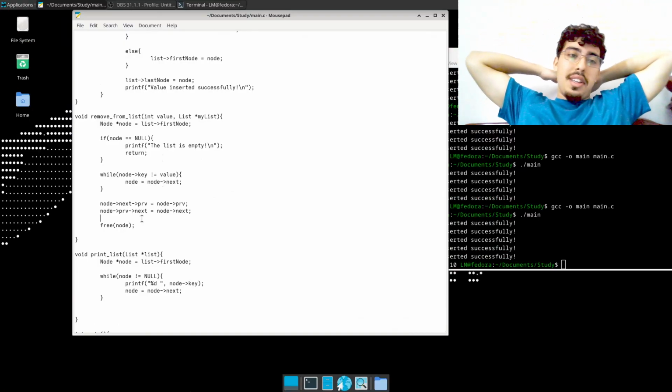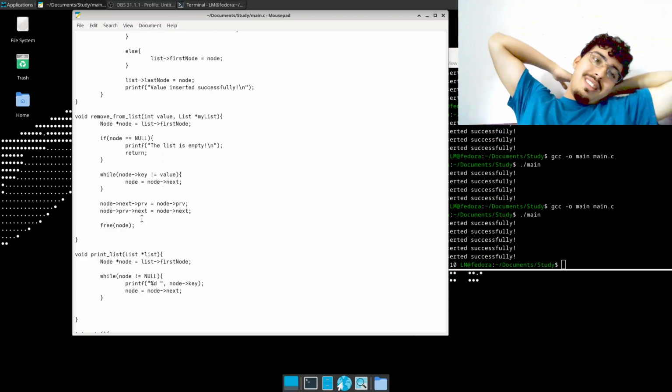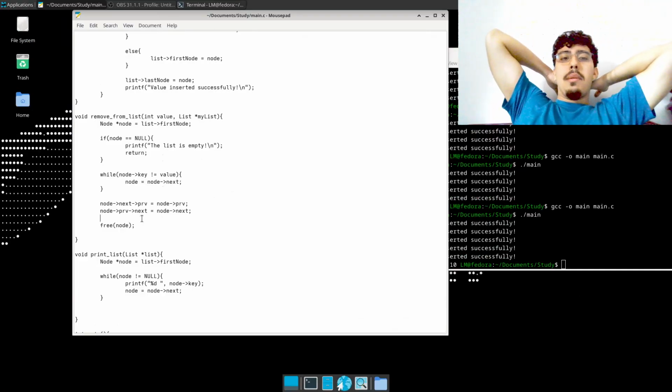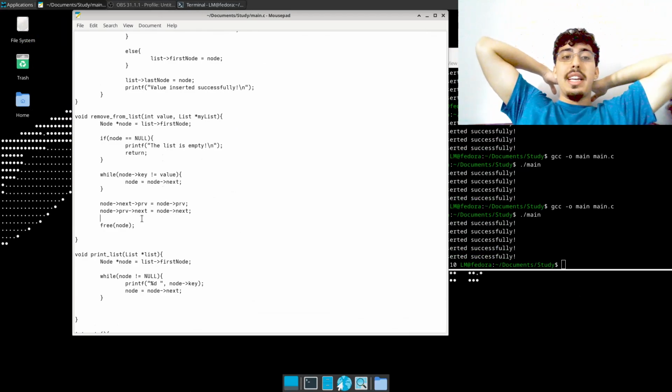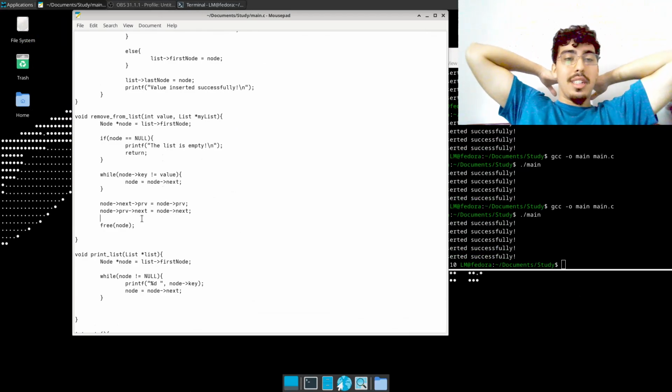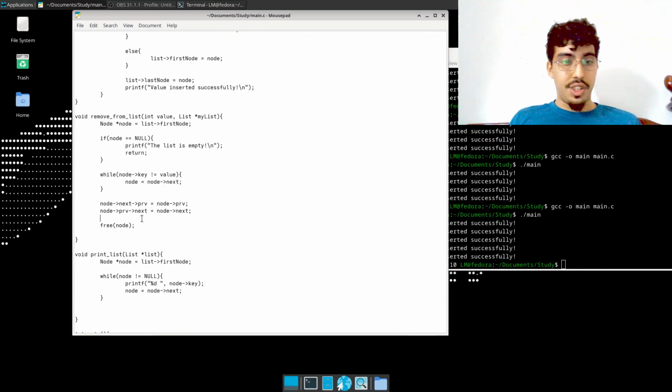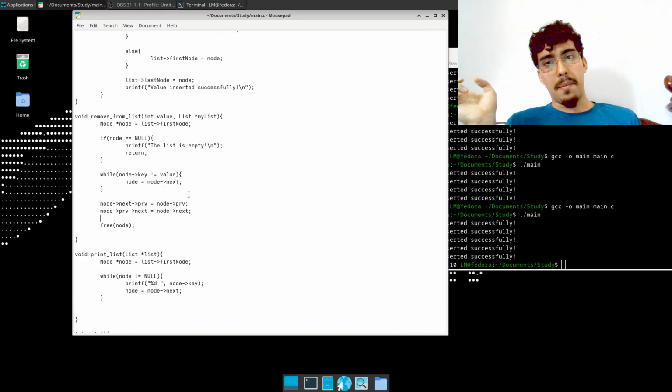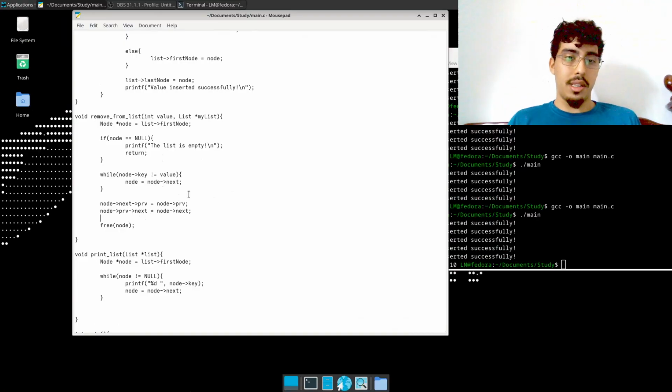Now I just need to see if everything I'm doing is right. Maybe I'm forgetting about some situations, like if the list only has one value. Yeah, I think that's something we should be careful about, because let's say it only has one value and I want to remove it. The next node will be null, so there's no way it has a previous node, for example.